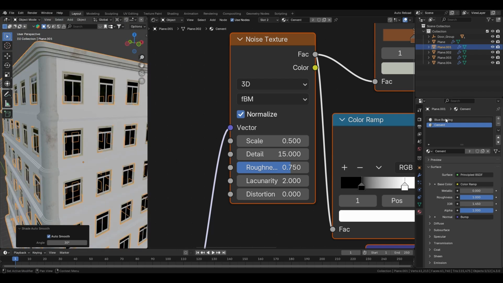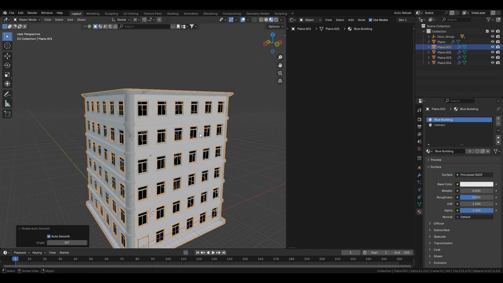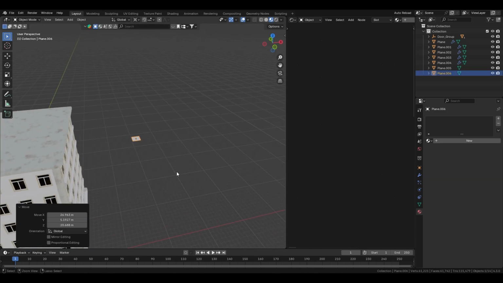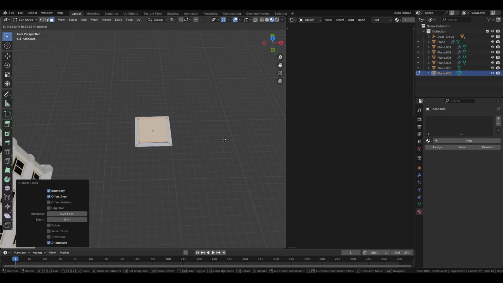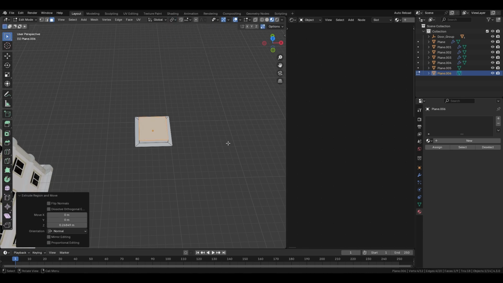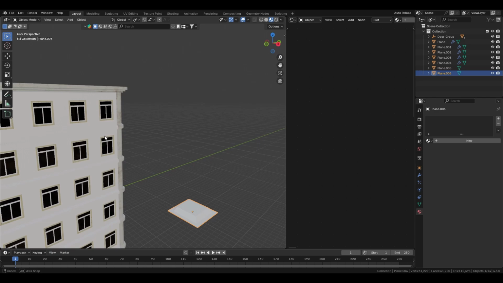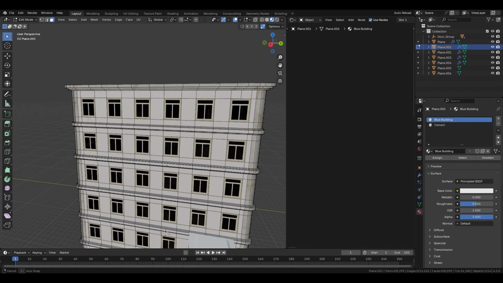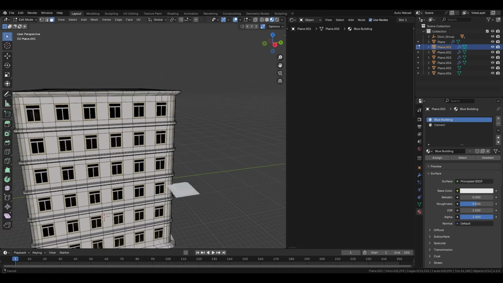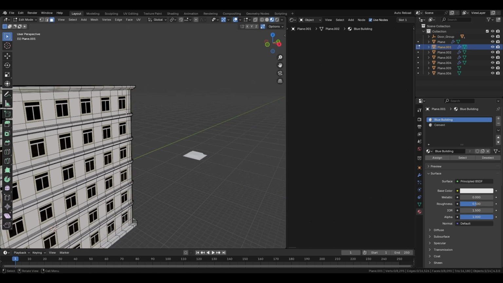And for the blue building, we have to create a new design. Just bring a plane. I'm going to move it here, so I'm going to show you. First I'm going to inset it, extrude it up, and then change the transform pivot point to median point, and then just reduce the scale. We have to create this effect on the entire building. For that, we would have to add more loop cuts here, which means the polygon count would get much higher. Don't need that.